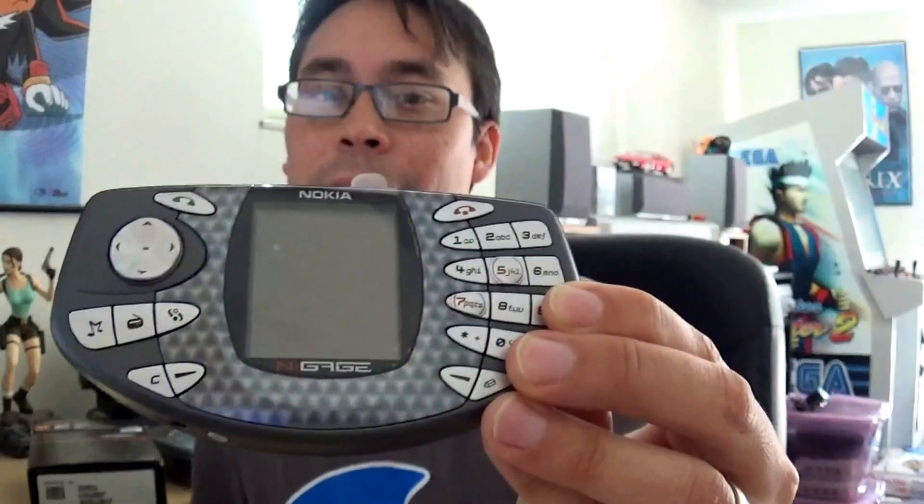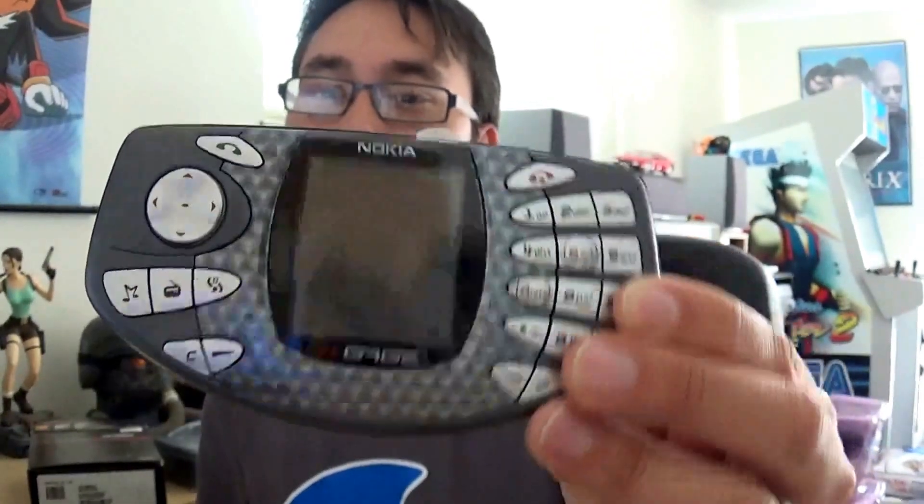So let's go to the actual hardware. Here it is — here is the fabled Nokia N-Gage, the original one. The QD is shaped differently. As you can see, there are tons of buttons on this system — it's certainly not the most ergonomically or intuitively designed system. You'll notice it's sort of shaped like a taco, and a lot of people made fun of it because of this. The main thing that came out of this — the term people threw around a lot — was 'side talking.' Right here is the earpiece for the phone, so when you talked, you don't talk like a normal phone — you talk on the side like this. That's where the term side talking came in, and everyone sort of looked ridiculous doing it.